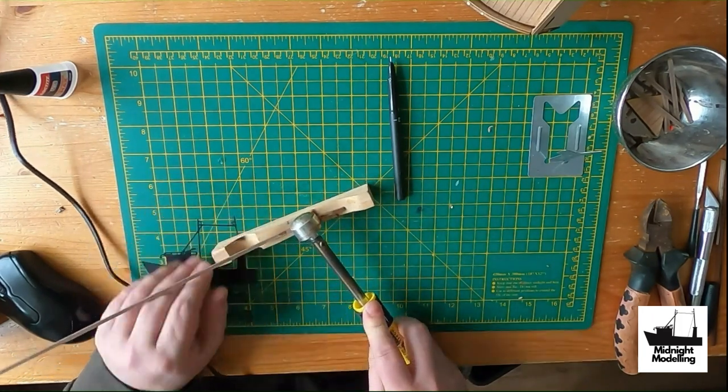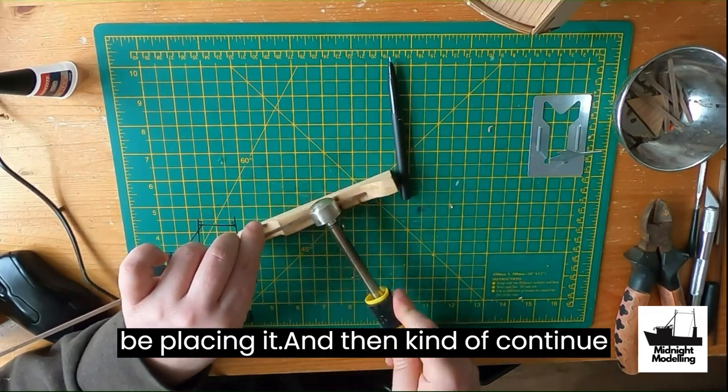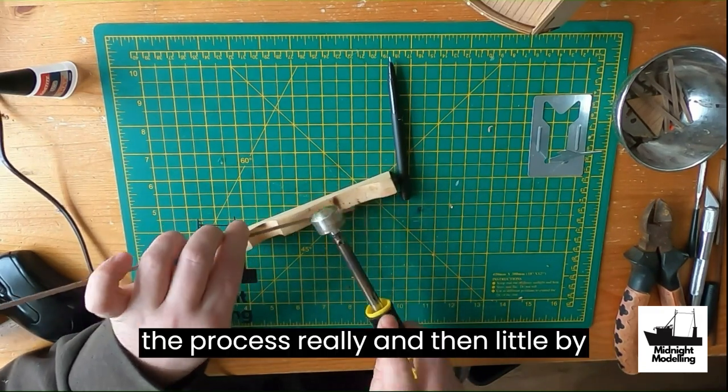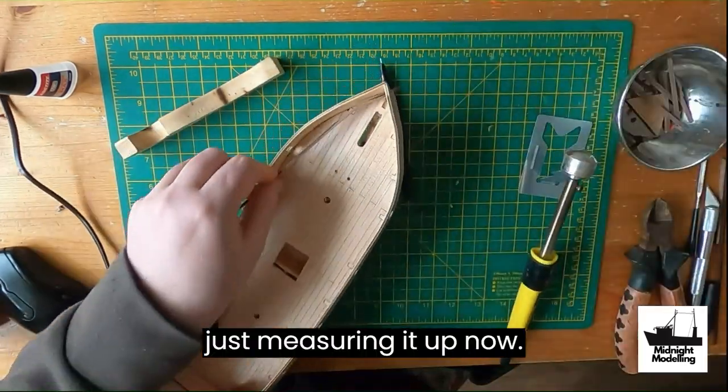Check it, and then line it up against where you're going to be placing it. And then continue the process, really. And then little by little, you get there. So I'm just measuring it up now.